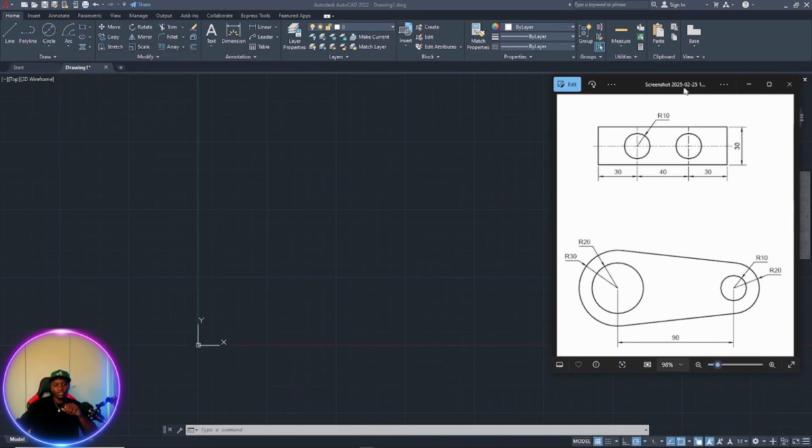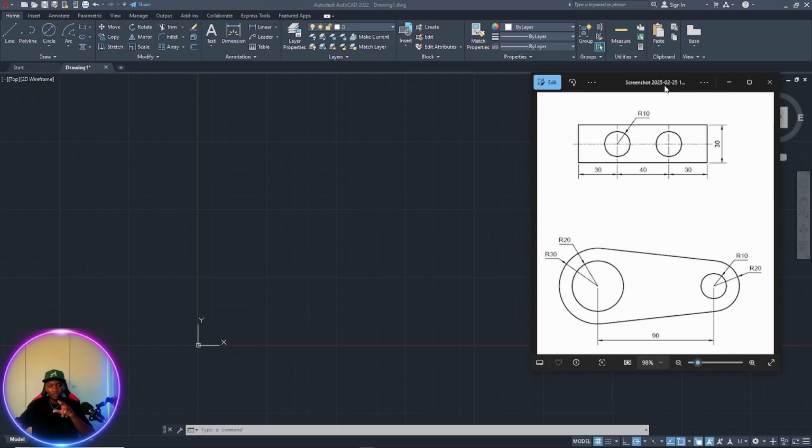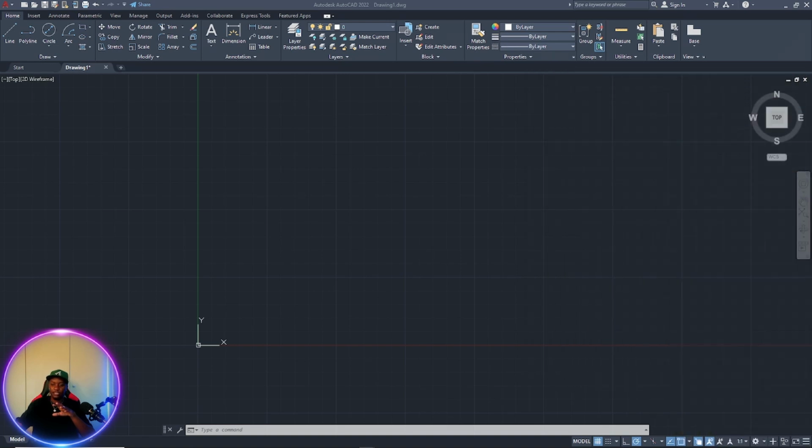So it has a length of 100 by, it's 100 by 30, right? Let's go to our shape. Let's go to line. We press line. This is where we're going to start.